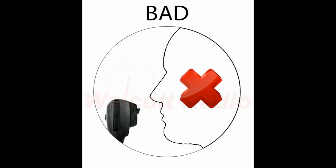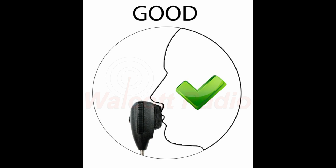The phrase we use around here is to eat the mic. If you hold it away from your mouth, the microphone will consider it background noise and cancel out the audio. We often hear the complaint that people say I sound like I'm far away. This is very often the result of someone not holding the mic close enough when they talk into it. Here's an example of audio differences with the mic against your lips and further away.